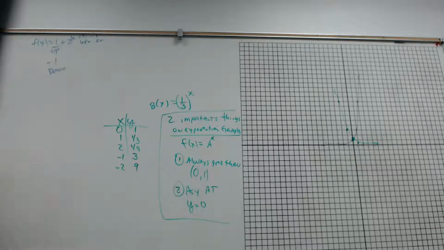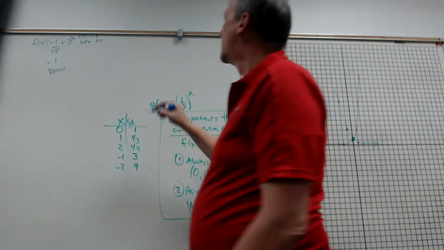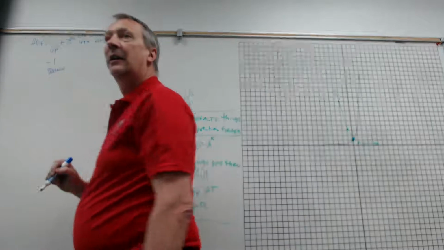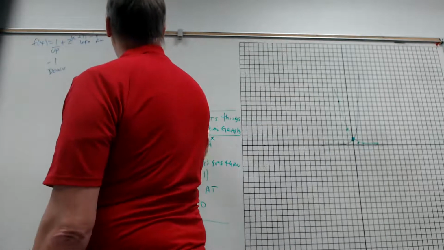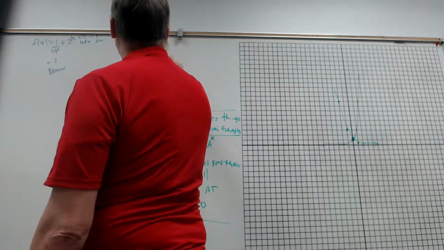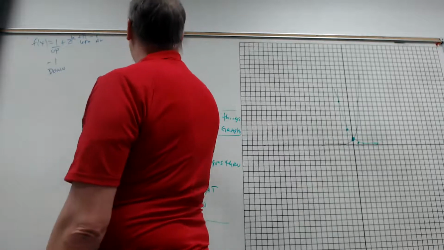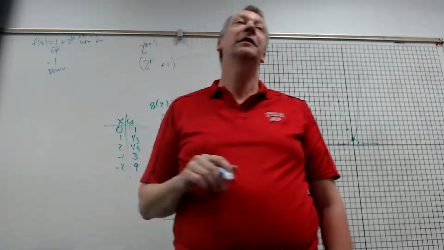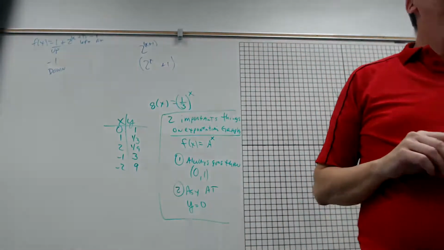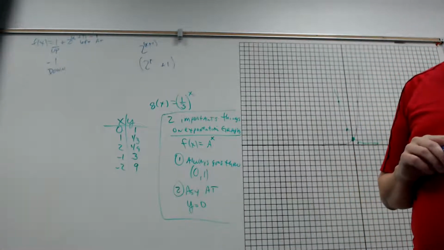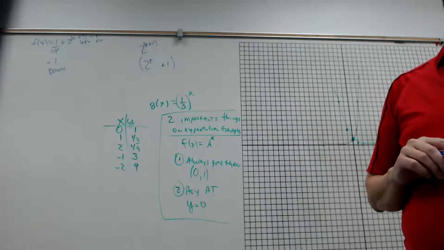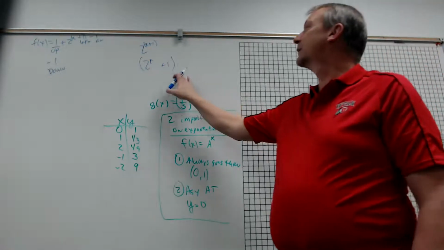Okay? Question? What if you have parentheses 2 to the x power plus 1? Would it be the 2 to the x power plus 1 like that? But below, just 2x and then plus 1, 2 to the x power plus 1 in parentheses, like that? Yeah. You don't need those parentheses, but it is a good question. Sounds like a good trick question. What does it do in that case? Still goes up 1. Okay? These parentheses you don't really need, right?